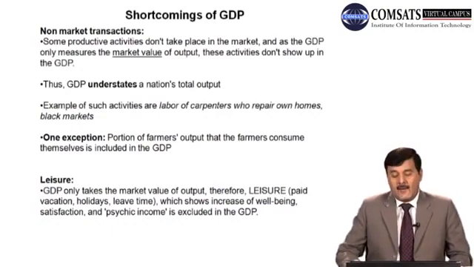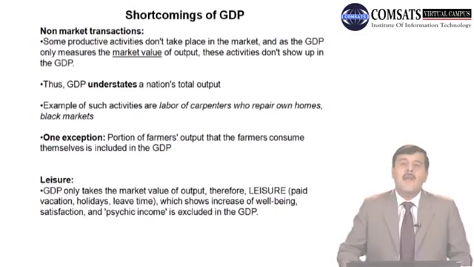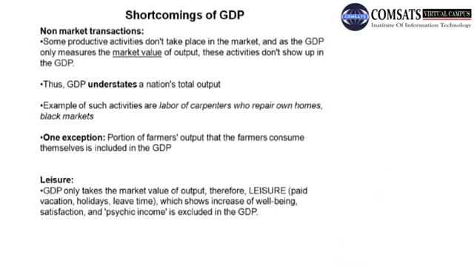तो later जो है in the form of paid vacations की जब हम बात करते हैं, हॉलीडेज की बात करते हैं, लीव टाइम की बात करते हैं, तो ये जो चीज़ें हैं एक जो वेल बीइंग है सोसाइटी की, इंडिविजुअल्स की, उसको इम्प्रूव कर रही होती हैं, कंट्रीब्यूट कर रही होती हैं. But these sorts of activities are not included in the GDP. So this could be another shortcoming of GDP.